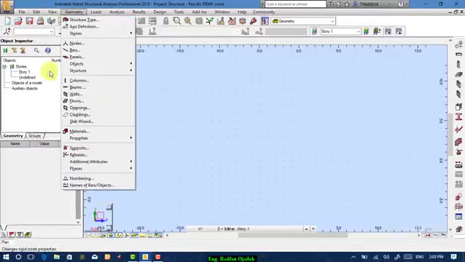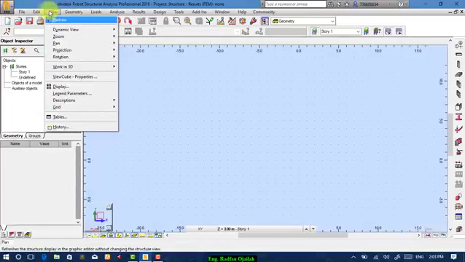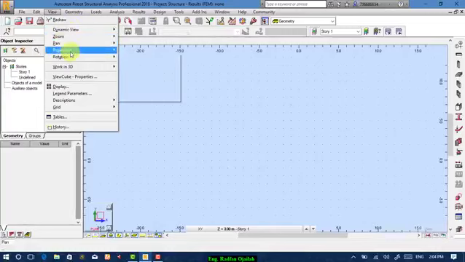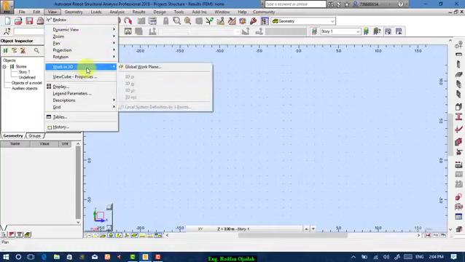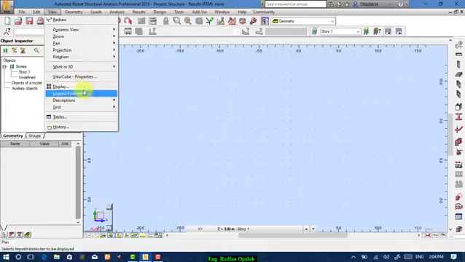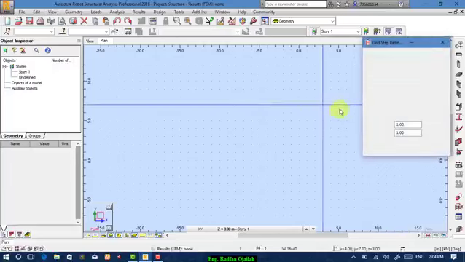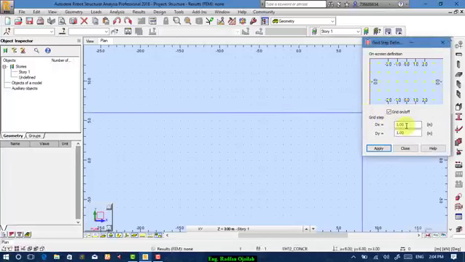So from here and here we have different things. From view menu we have the redraw, that means refresh the lines that we have drawn, views, zoom, pan, projection, rotation, something like that. And from here we can change the grid step definition. The step of grid, we can make it every 1 meter or every 2 meters, something like that.